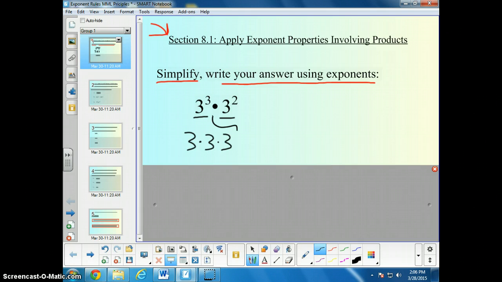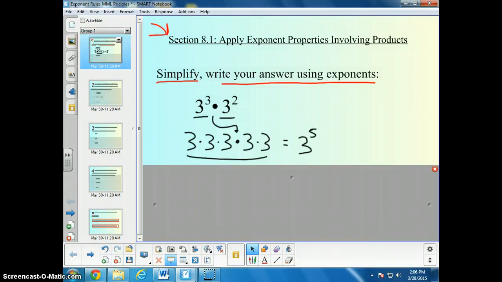Well, then this also says I'm going to multiply this times 3 squared, which would be 3 times itself 2 more times. And as I look at what the problem really breaks apart to be here, I end up just with the fact that I'm multiplying the number 3 by itself 5 different times. So what I can do is I could rewrite this as a power and say this is really just 3 to the 5th power.